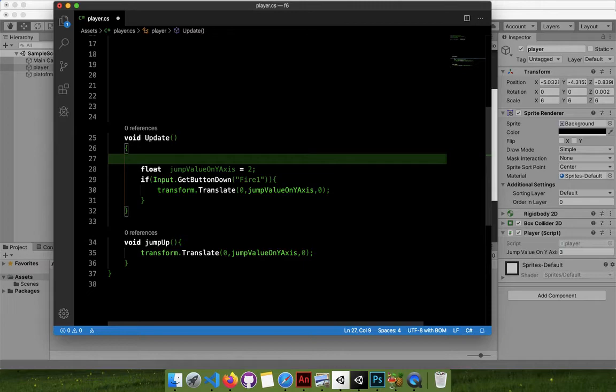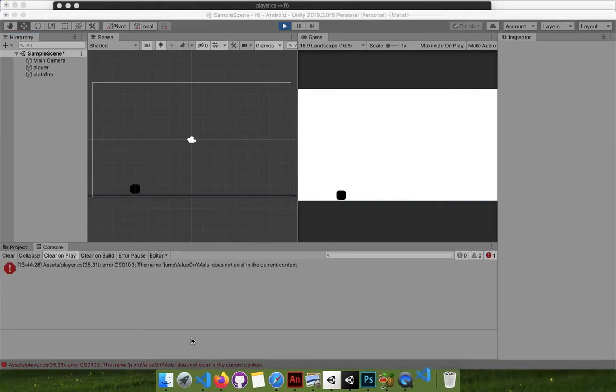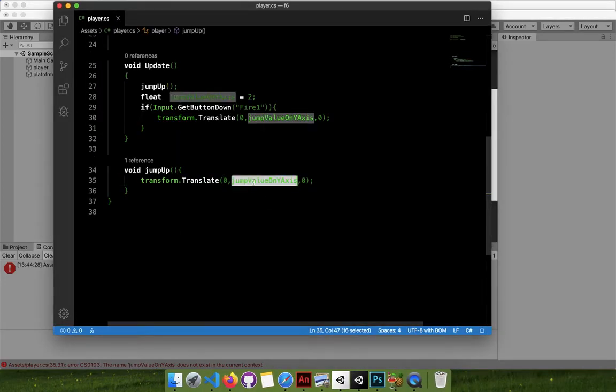Let's call this function. I mean, this might be too much for you right now. I am calling this function from over here, and now come back to the code editor. This is saying jump value on y-axis does not exist in the current context. This is invalid because this variable is local to the other function.